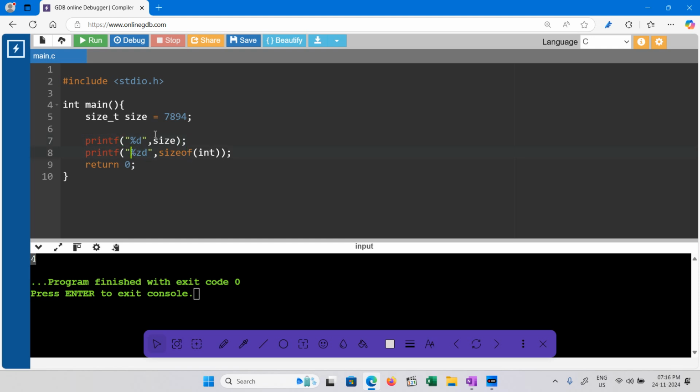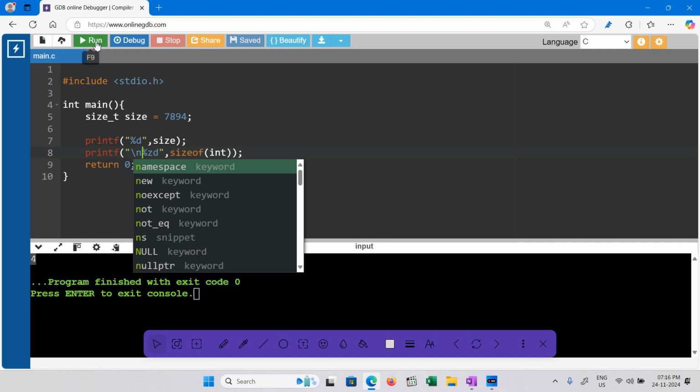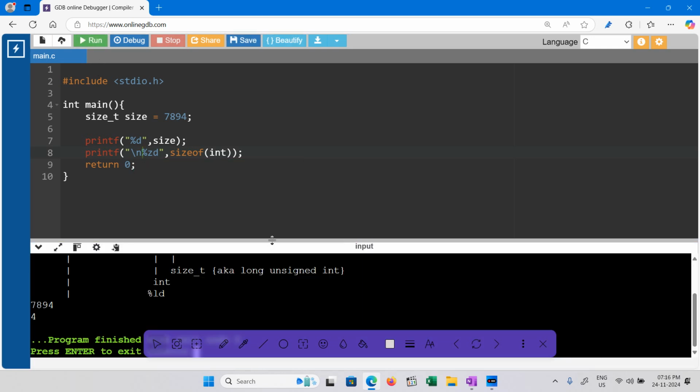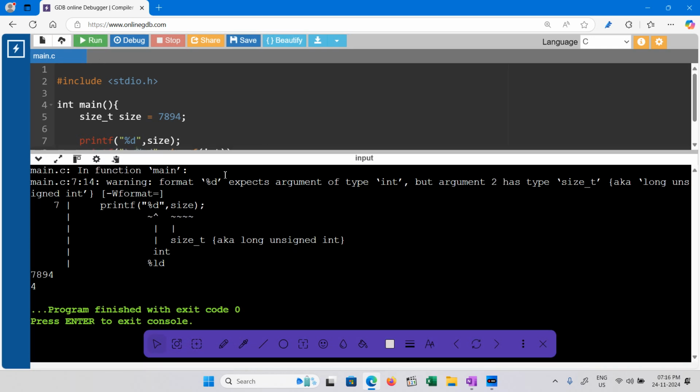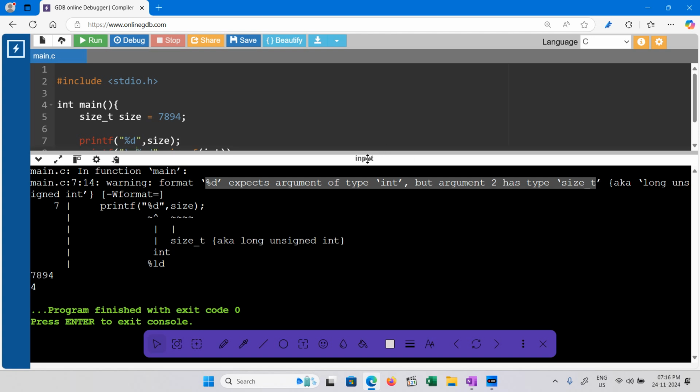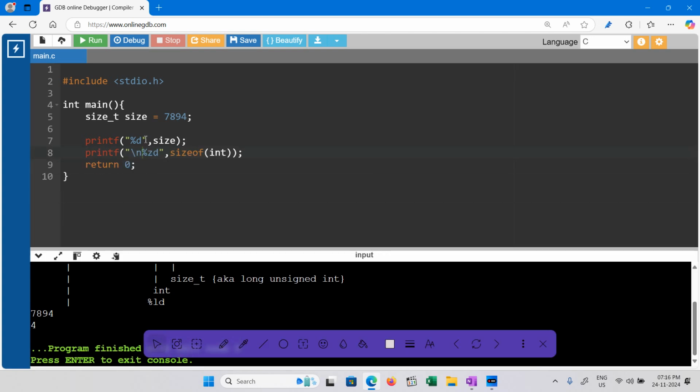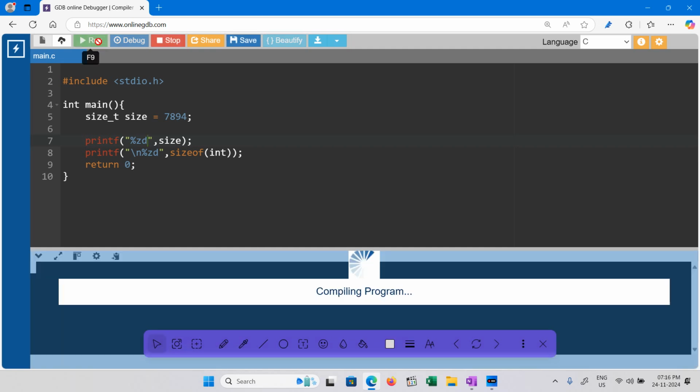See, we get a warning. It is saying: format %d expects argument of type int, but argument 2 has type size_t, right? So for size_t, what we need to do, we can use z here and d, and if I just run it, now see we get the correct output for size_t.